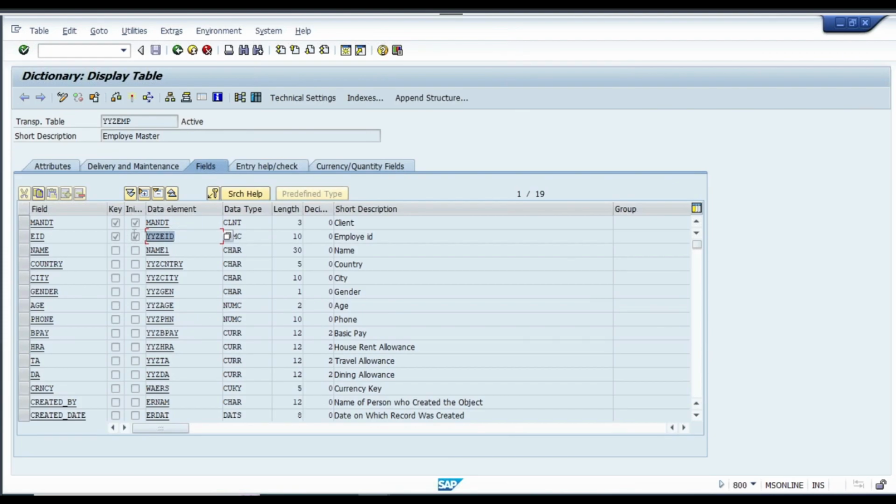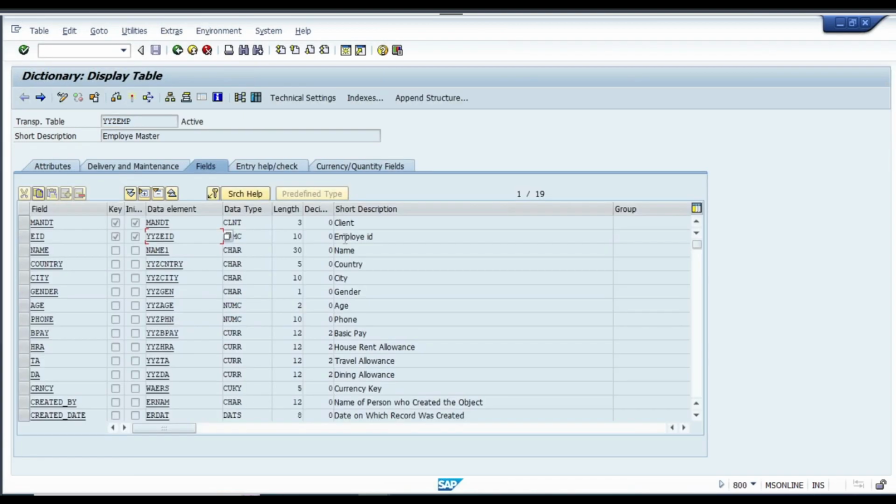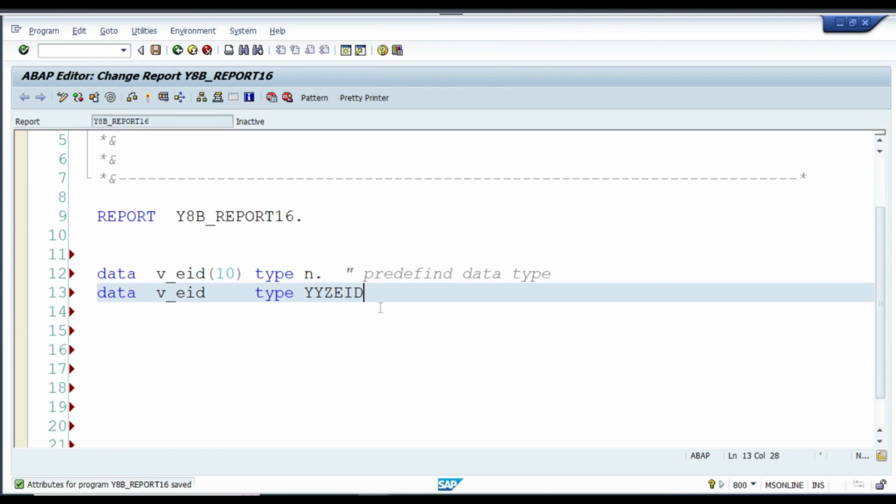You know what a data element is, right? In the data element, we have already created the properties: I want numeric length 10. So we can take the data element. This refers to the data element.